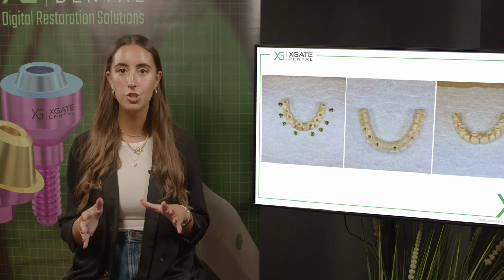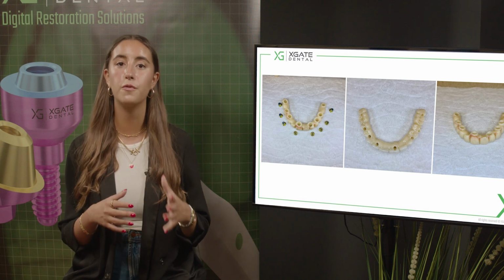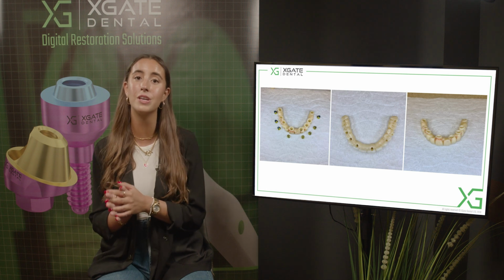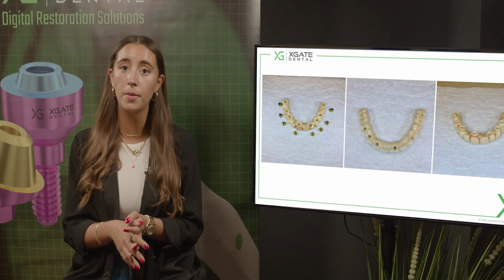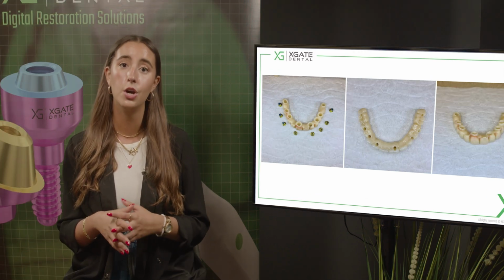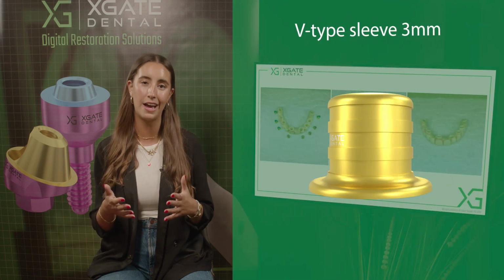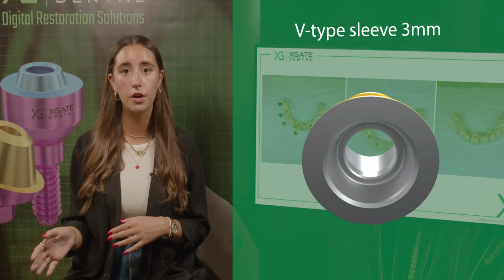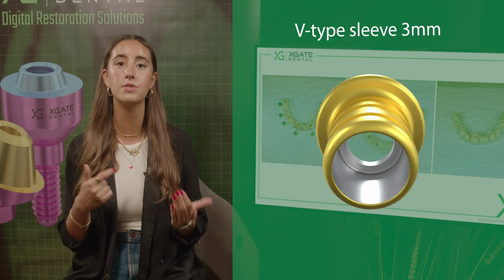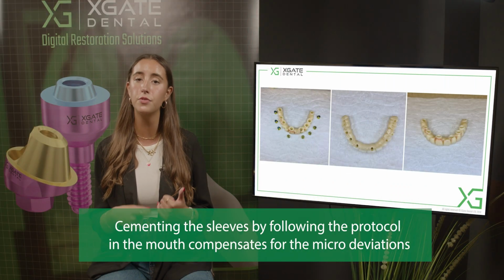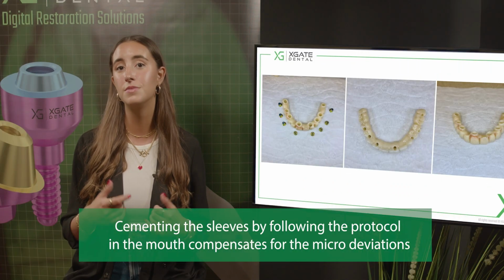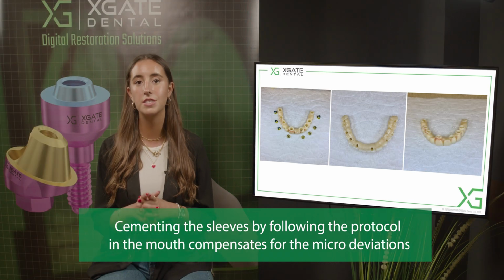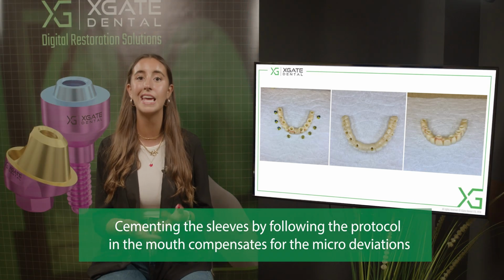So we took the bridges, and because it's a bridge on the 14th tooth from monolithic zirconia, the best thing to do is not to melt the sleeves on the model or in the laboratory. We want to compensate for the inaccuracies that you have when you sinter the zirconia. You mill the zirconia from uncemented material, and then you cement it to a much harder material that shrinks and that has some deformation in the cementing process. This is why the process of the cementation of the sleeves we're doing in the mouth.